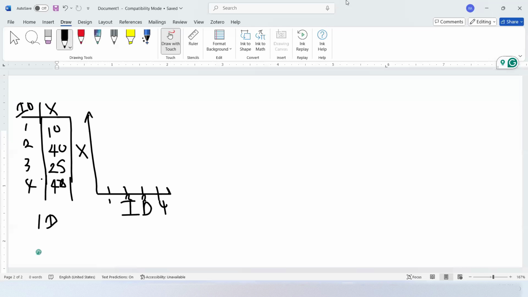You can plot it: 1 to 10, 2 to 40, 3 to 25, 4 to 48. Likewise, you can draw it.